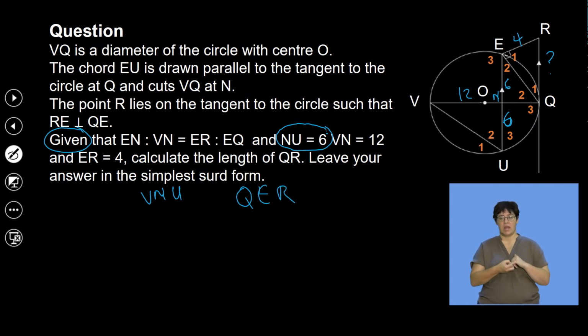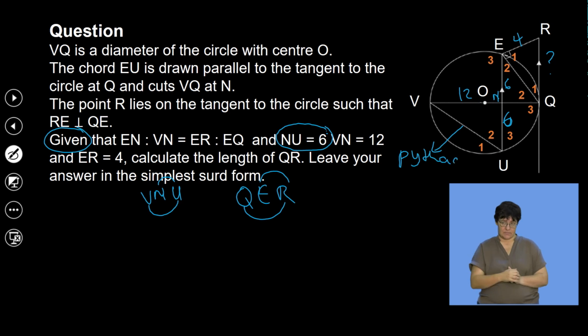I'm going to make sure that all the ratios I have here have the sides that they gave me. They gave me NU and it goes with ER. ER I'm also given. What do I want? I want QR. So QR must be the same as VU. Do I know what VU is? No. So firstly, I use the theorem of Pythagoras in order to find the VU. You will find this using the Pythag.